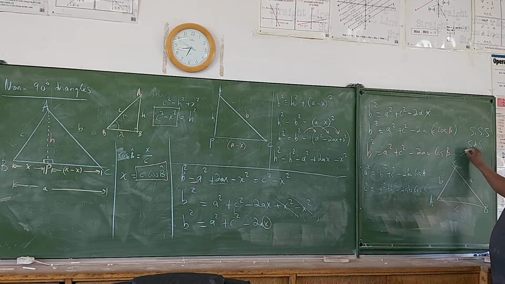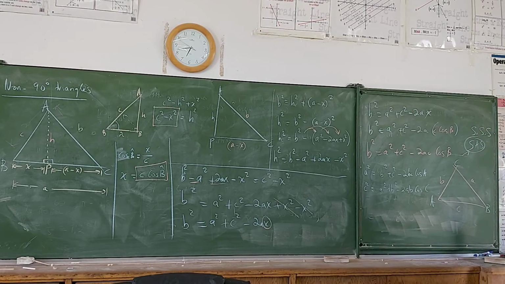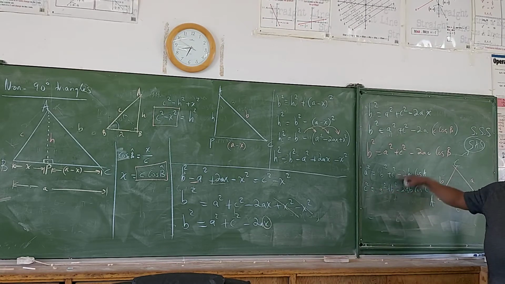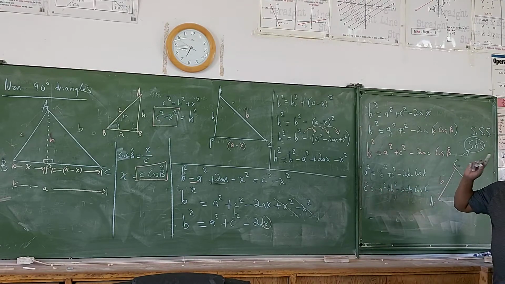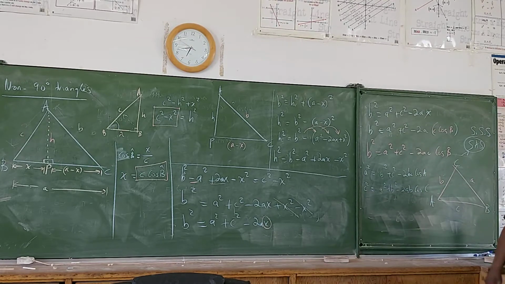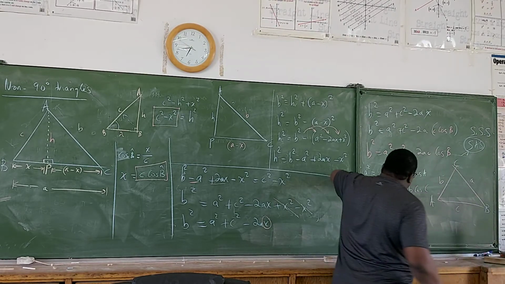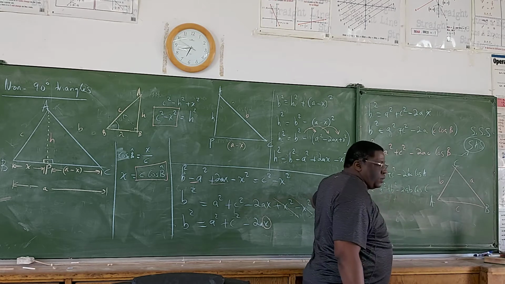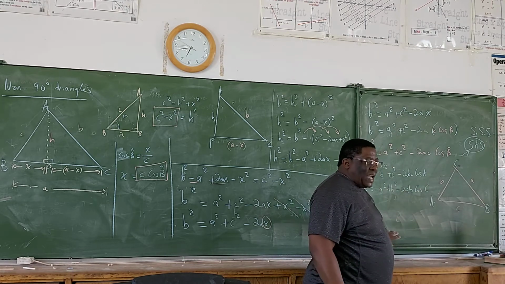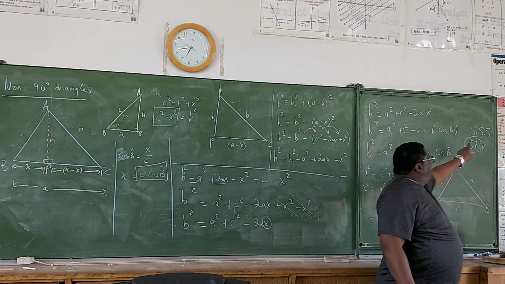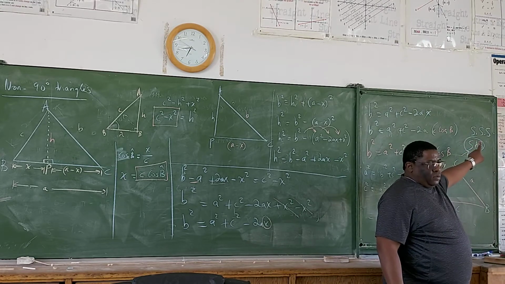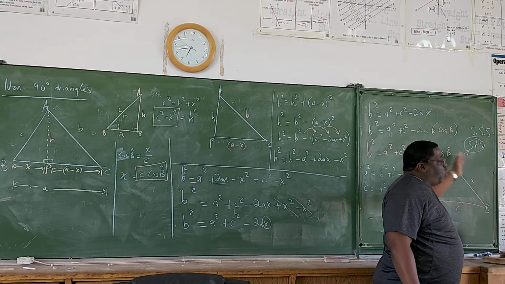This is when we use this particular scenario, when we want to find the side. So remember, after you do that, you still have to find the square root. You understand? Because you want to isolate the C, or the B, or the A. Is it not so? Once you punch in your values here, you must still go and take the square root in order to find that side. When you want to find an angle, you must have a triangle where all the sides are given.